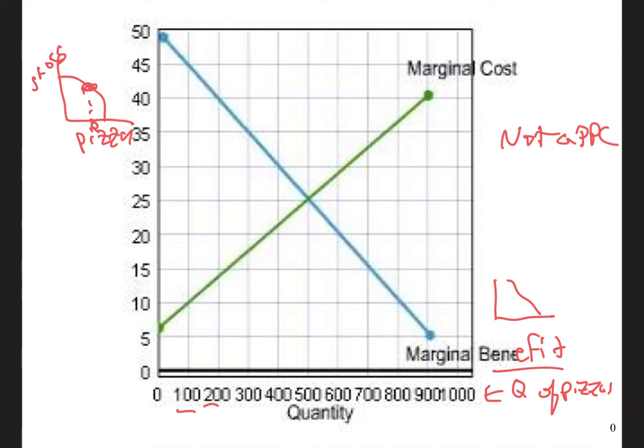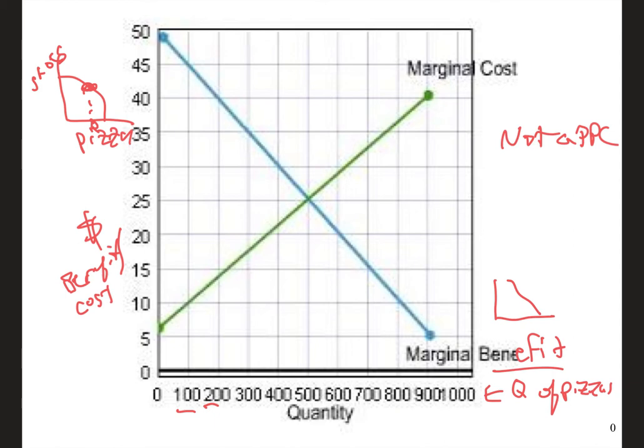So on the x-axis, we have quantity. On the y-axis, we actually have, in dollar amounts, benefit and cost, okay? The value of how much it benefits society for every next 100 pizzas, and how much it would cost for every next 100 pizzas. Because this is marginal benefit and marginal cost, we're interested in the next pizza and the next pizza. And because these are in intervals of 100, we're going to do the next 100 pizzas, okay?